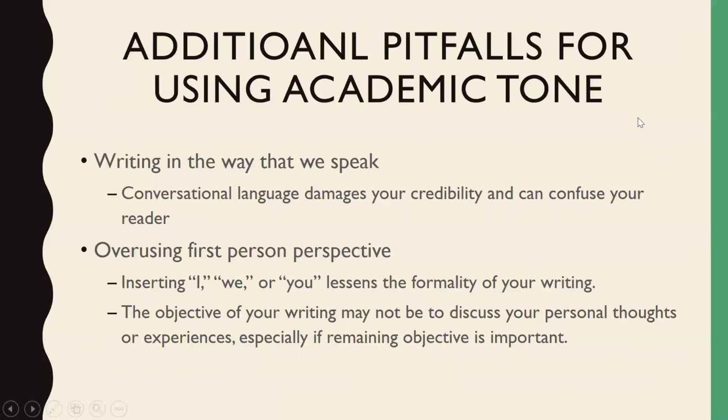Okay, here are just two final pitfalls for using academic tone. One of the problems that I see when I'm looking at student drafts for their first attempts at research writing is that they write in the way that they speak. And I can see where that can creep into a draft easily. But remember that speaking and reading are different. When we hear as a speaker, we expect some conversational tone. We expect some conversational language. There are things that you can do as you're speaking that you just can't get away with, or you can't convey your message as effectively if you use that same strategy when you're writing.